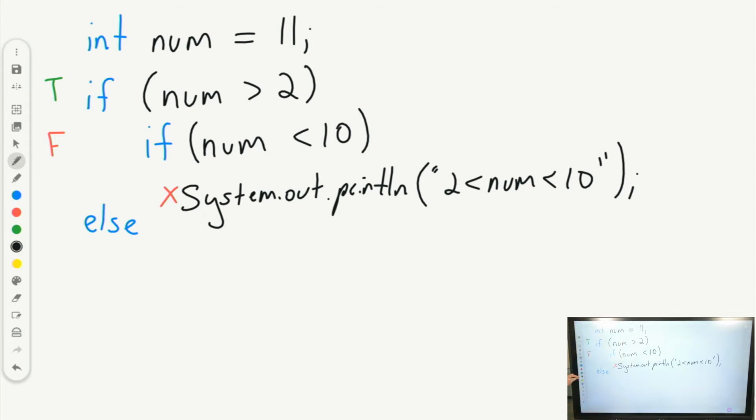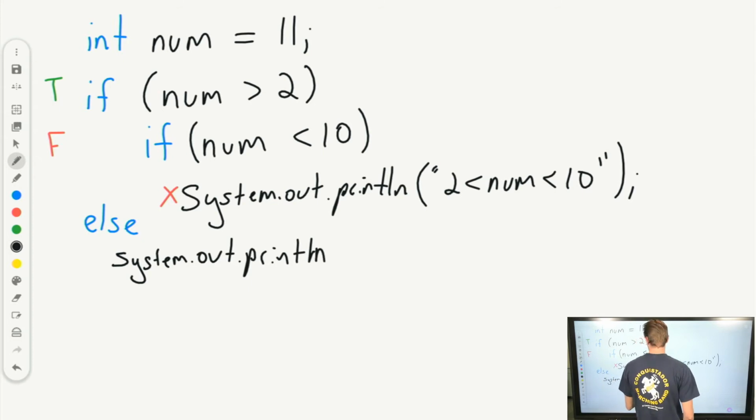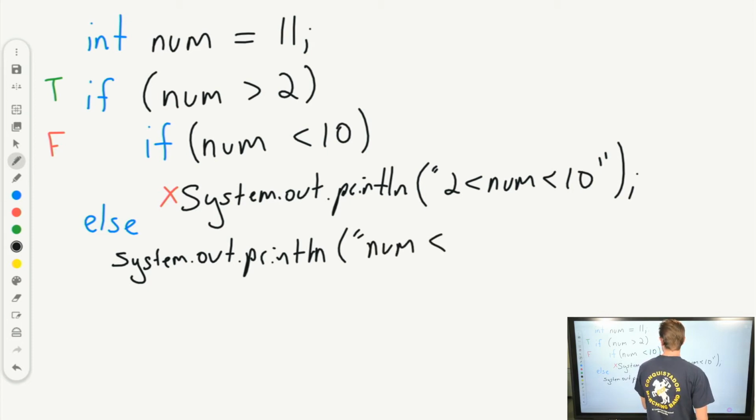What if I say else system.out.println and let's say that num is less than 2, right?